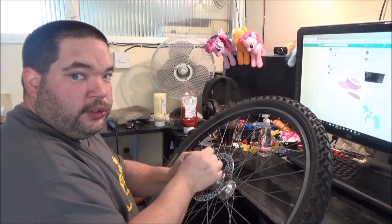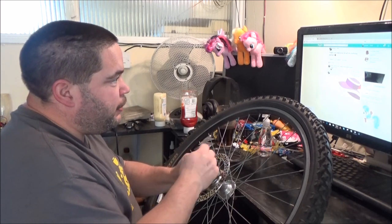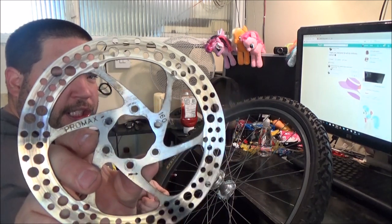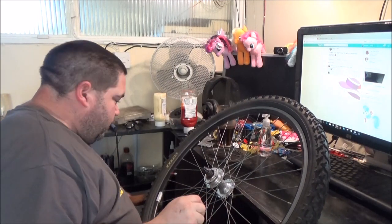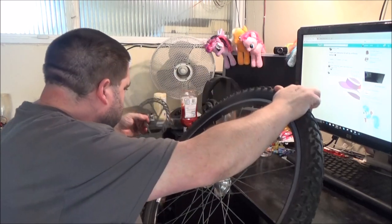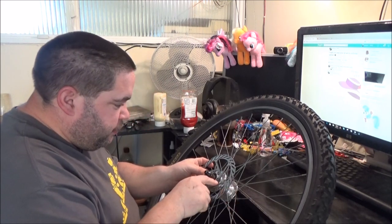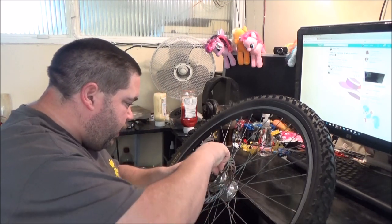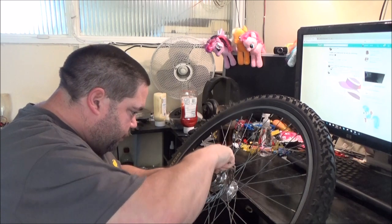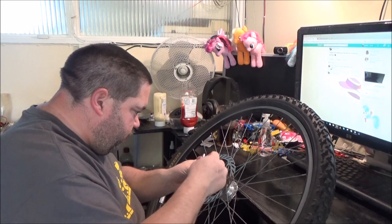This is the first disc in a long, long time that I've actually had where all six bolts have come undone perfectly. The old one is just a piece of shit, basically - cheap piece of junk. The replacement is actually much, much better. There are arrows on these as well so you know which way round to put them. There is a torque specification on here as well, but I don't have a torque wrench for these.